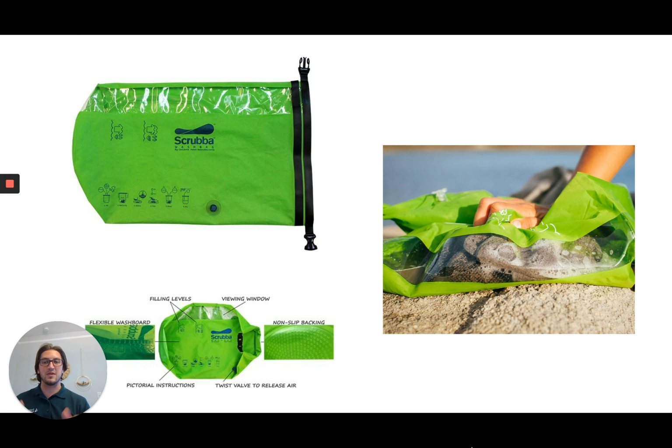The Scrubba wash bag is the world's first pocket washing machine for travel, camping, and sportswear. Weighing less than 5 ounces, it's small enough for any suitcase, backpack, or gym bag. Hundreds of Scrubba nodules provide an ultra-flexible internal washboard, and its back has grip to prevent sliding. These features allow you to have a machine-quality wash in just minutes. It's so portable, you can use it anywhere, whether you're going to the gym, vacation, or camping. By packing a Scrubba wash bag, you can go clean, light, and free, because no one wants to lug around a washing machine, do they?